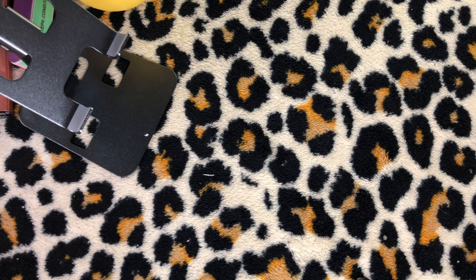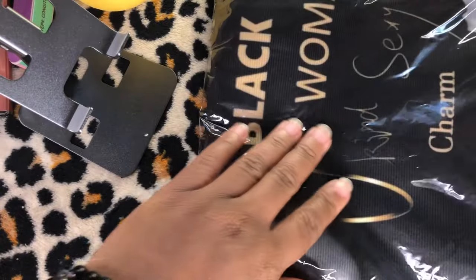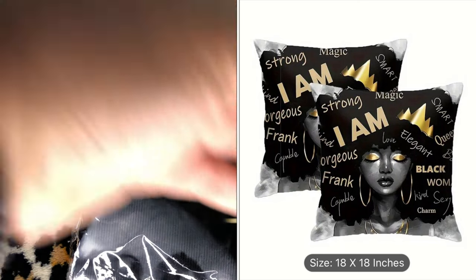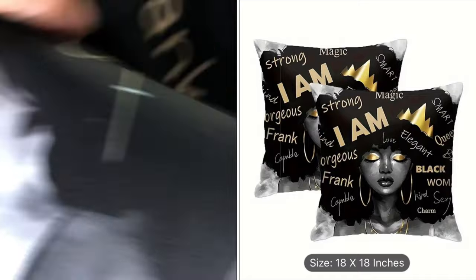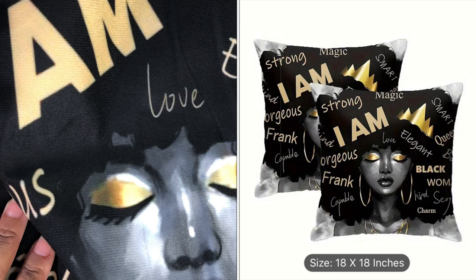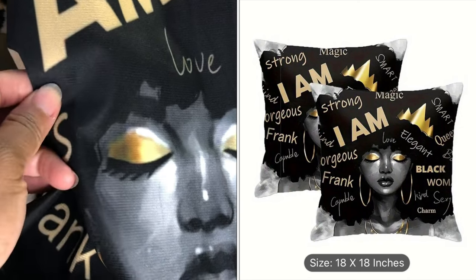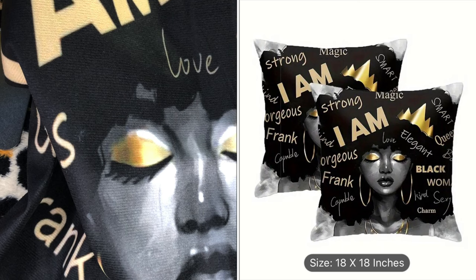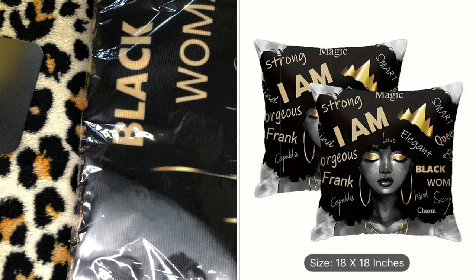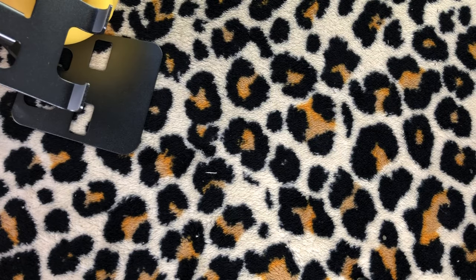I got two sets of these accessories to go with my blanket. These are two-piece African American women vintage polyester cushion covers — pillow covers, bedroom accessories, sofa cushion covers, 18 inch by 18 inch, cushion not included — $6.28 each. My sister got a bunch of throw pillow stuff from Temu and was decorating her place, and I got jealous. I said who does she think she is — she's not better than me!